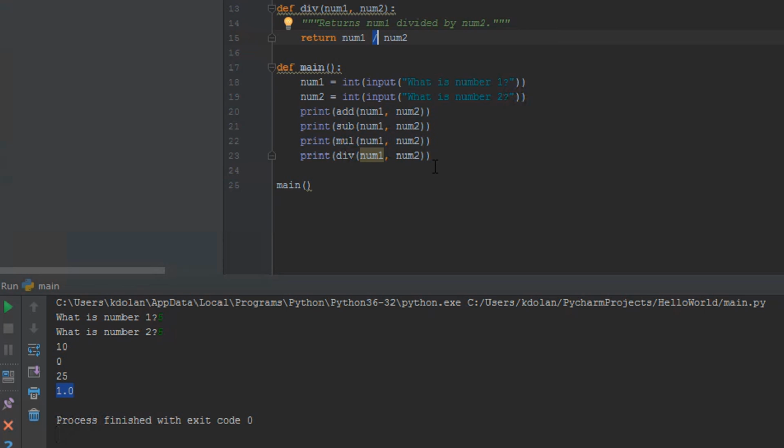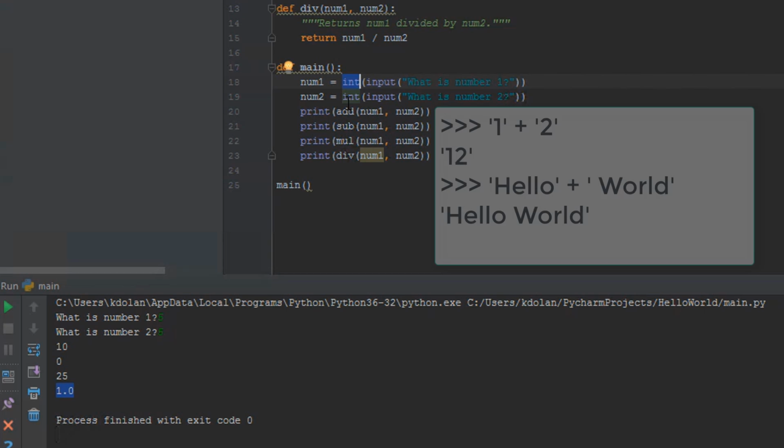I know that was a lot rather quickly. So to summarize what we learned in this video, we learned that when we call the input function with a prompt, it prints that prompt to the console and waits for the user to enter something and press enter. That then returns a string type of whatever the user input into the console. If we're asking the user for a number, we need to call the int function to parse that value into an integer type so that we can run arithmetic operations on it.